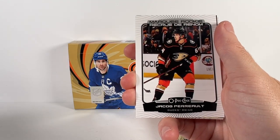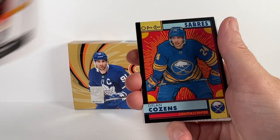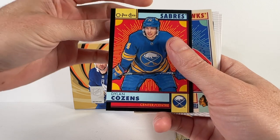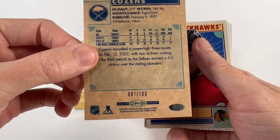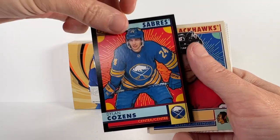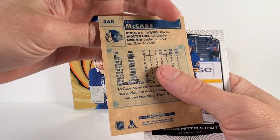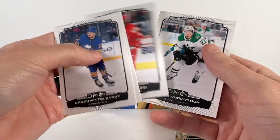Marquee rookie of Jacob Peterson. Ooh, oh, nice. We got a black border retro. Okay, these are numbered, I believe, to 100. Dylan Cousins. Yep, 91 of 100. All right, that's a nice one. Jake McCabe retro. Checking for the blank back there. Casey Mittelstadt.